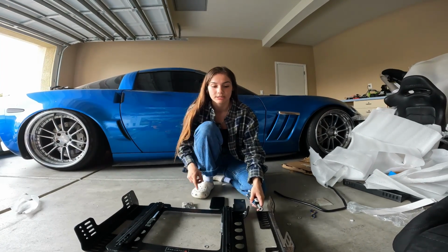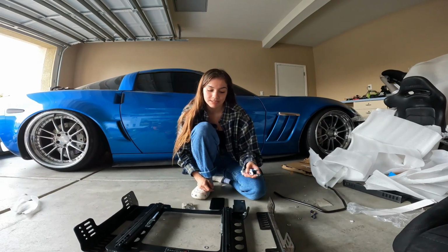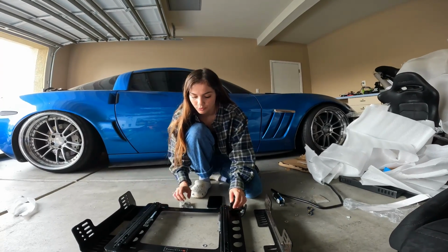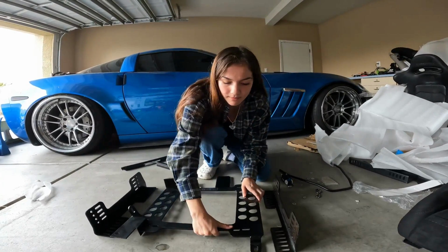I do have an impact with a 13 because, I mean, you're not supposed to use the impact, but I do it anyways because it makes my time go faster. So what we're gonna do, I'm gonna flip this towards me, so I can see better.